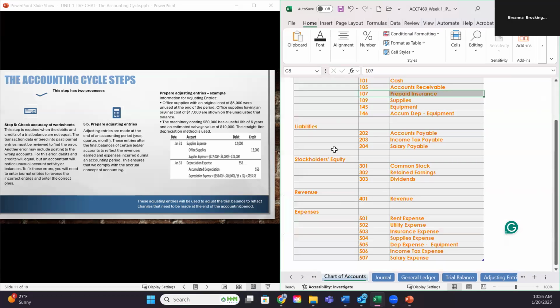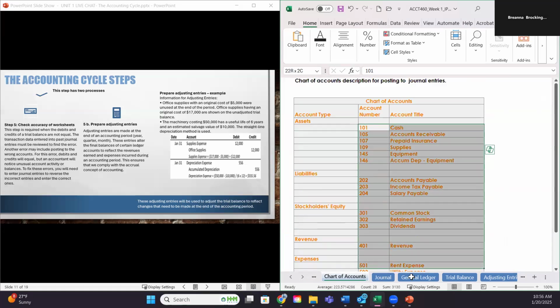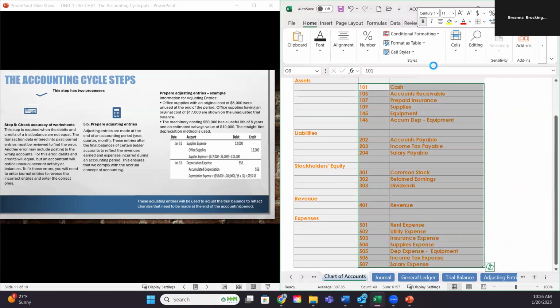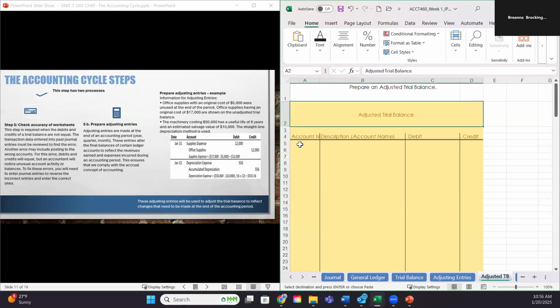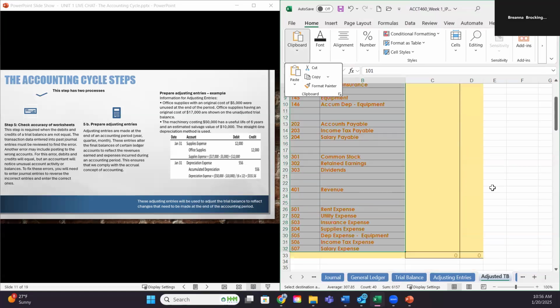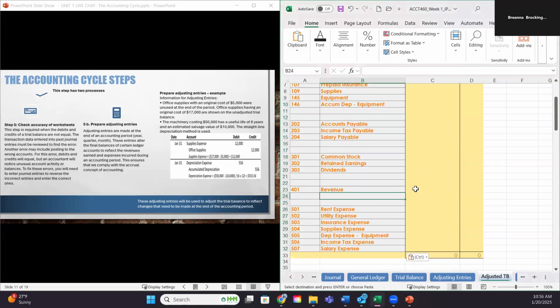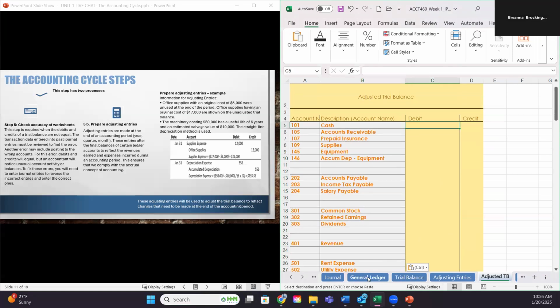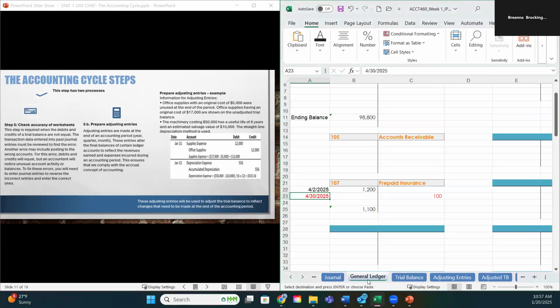Okay. So again, on all our trial balances, copy and paste the accounts in there. That's one less thing you have to worry about. If you use them, fine. If you don't, that's fine too. Not all accounts are going to have information, but at least you know you have all your accounts on there. So again, what we're going to do is go back to the general ledger because now we have new balances. And we'll record whatever the ending balance is again on the adjusted trial balance.